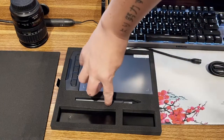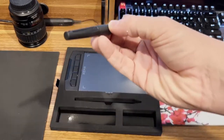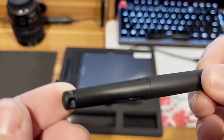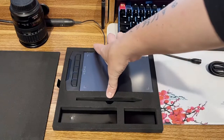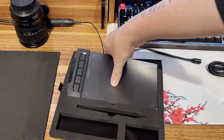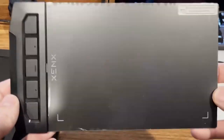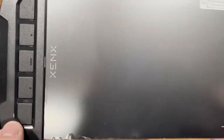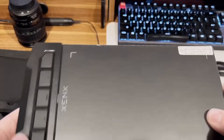And then the pen — so this is the pen. It has a little charm loop on the side. So this is the tablet itself, the JEDEX Osu tablet. It's pretty presentable. This has been a really nice unboxing experience and everything was laid out nice. It was pretty concise and to the point. No complaints.